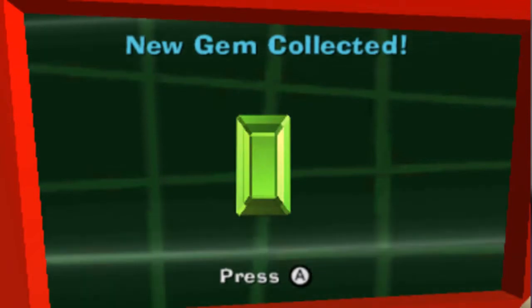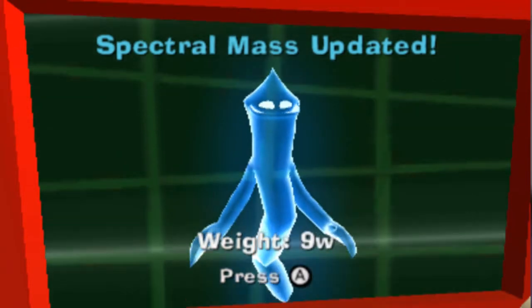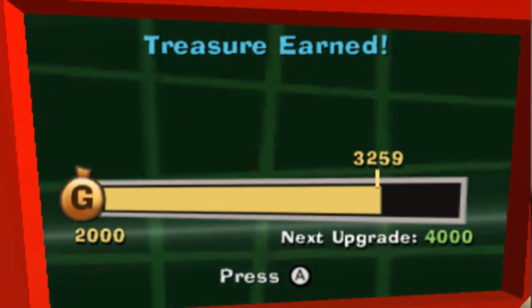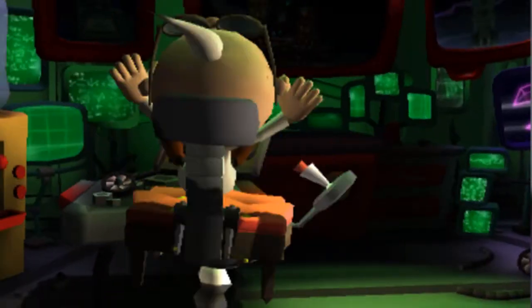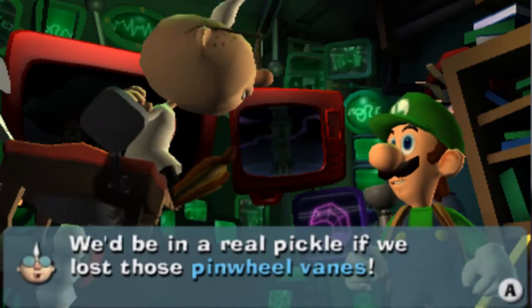Let's see. New gem. Yep, the spectral masses of the brutes were updated. And for the hiders. And we got a new boo. 917. Not bad. We are very, very close to a new upgrade. And I believe that upgrade is going to increase the length we can use for our dark light. That's just a little spoiler.